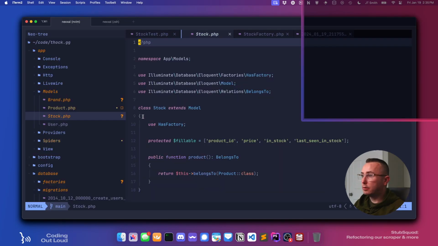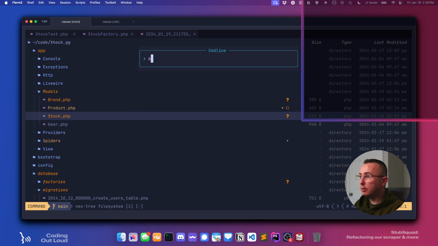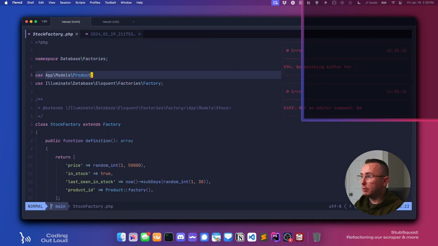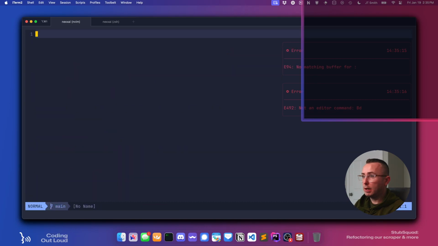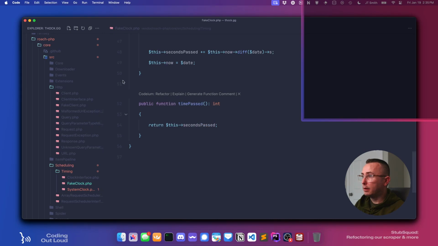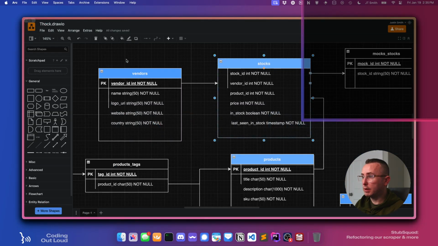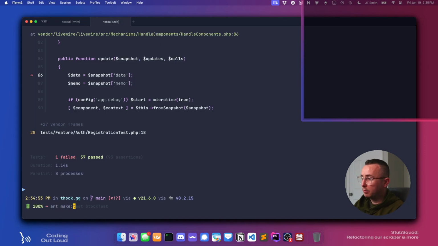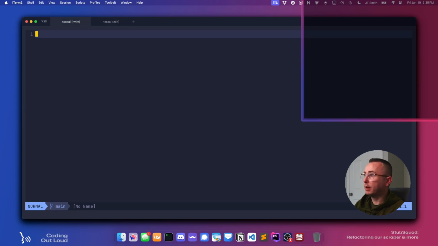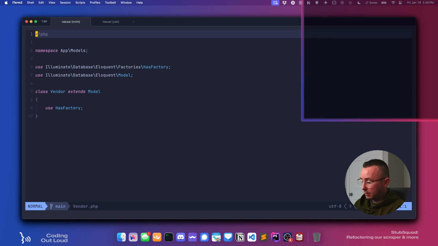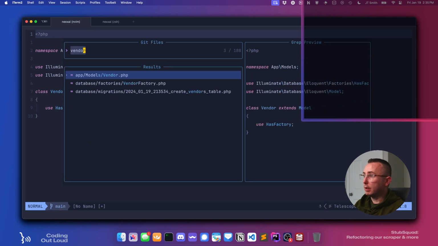Okay, so the last thing we got to do is close that, and we need to create the vendors. Close that, because now we're working on this table. Okay, so if we go to art, make model vendor MF, vendor, oh, and we need a test.